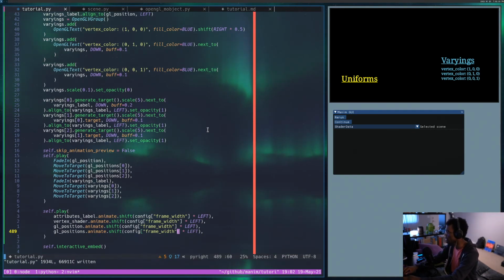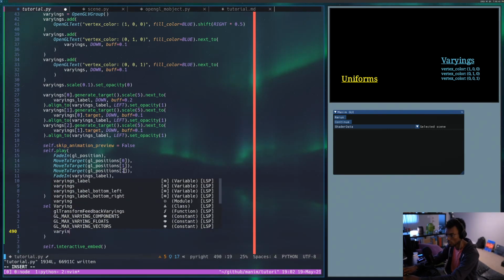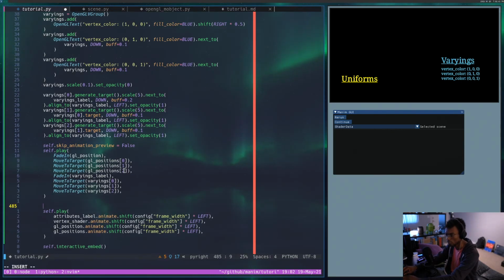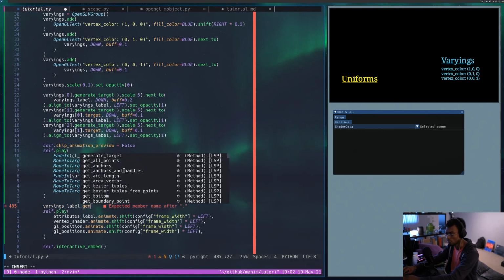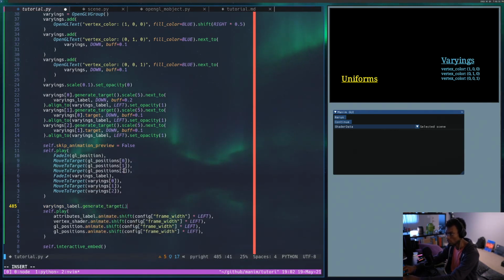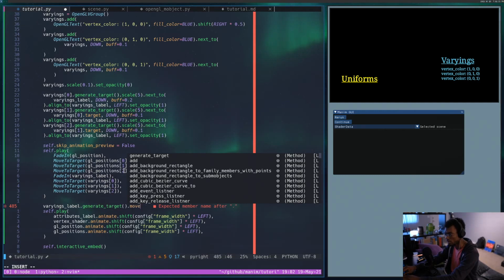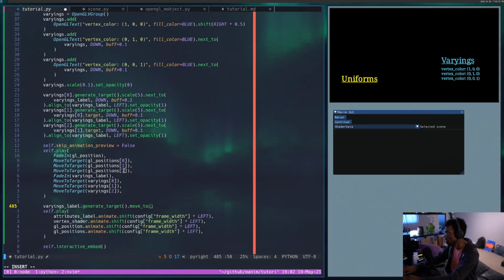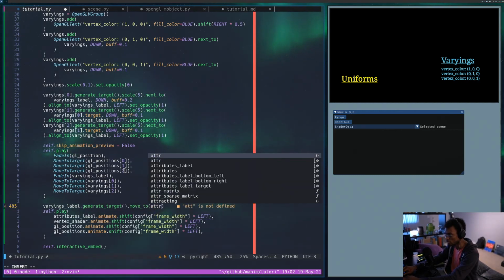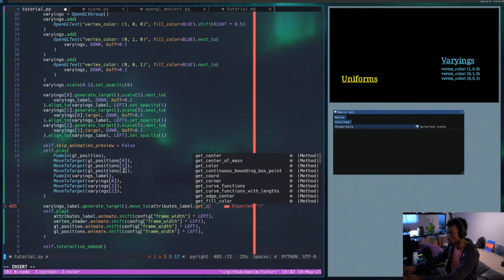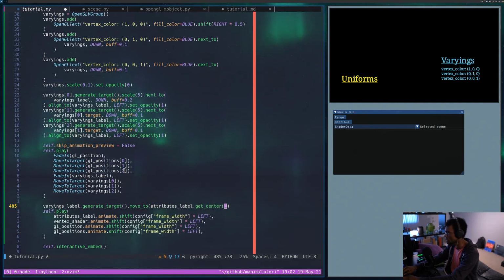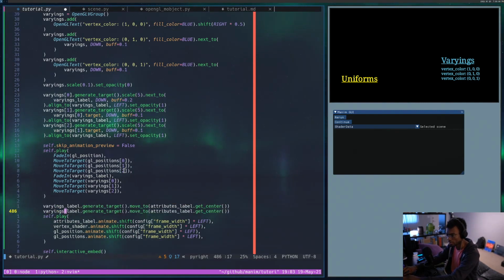Great, and I'm going to move the varyings to the place where the attributes used to be. So move to wherever the attributes label was. Great. And then the varyings themselves.